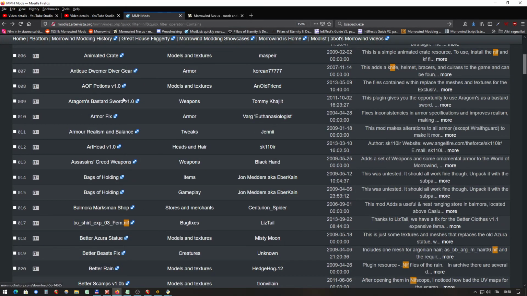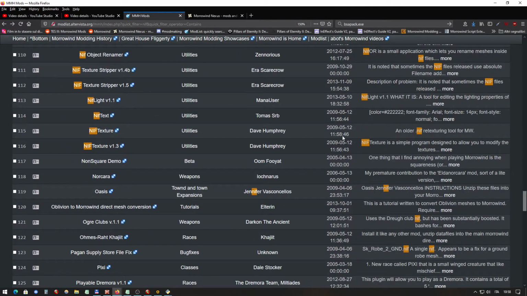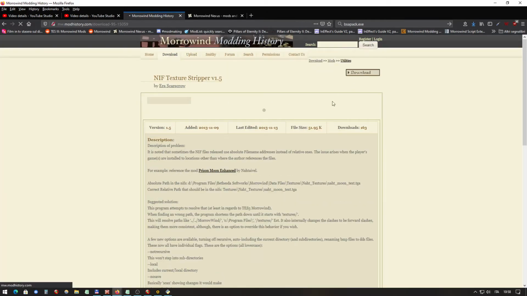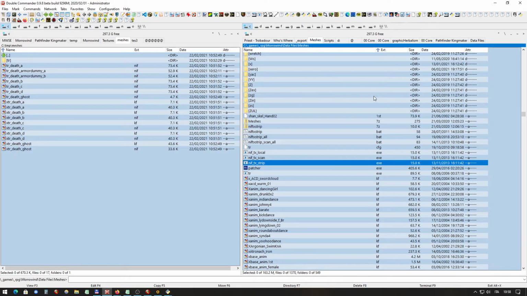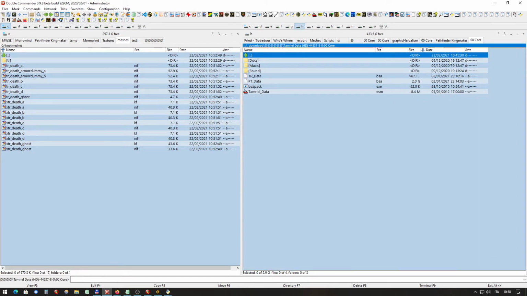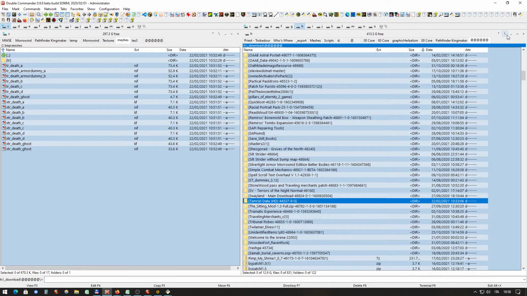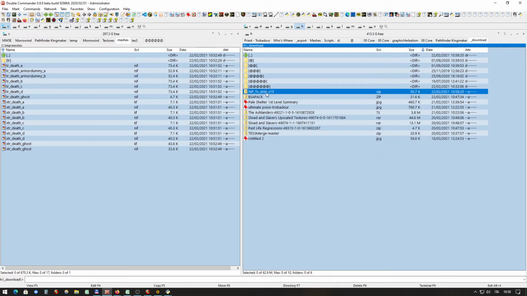Anyway, NIF textures, author is Eva Scarecrow. Here it is. We download it and then go to our folder where we downloaded it, and here it is.